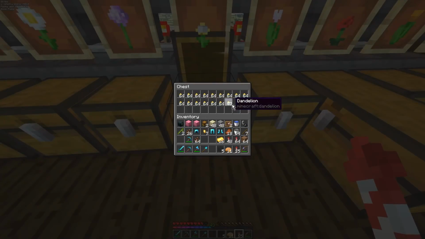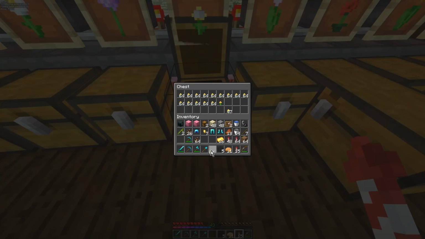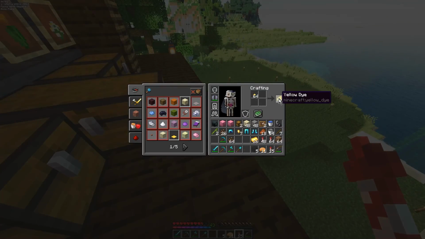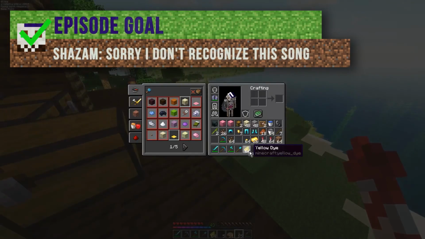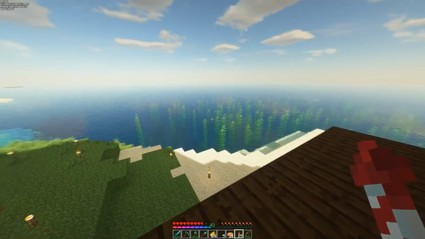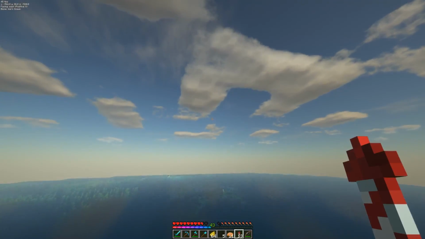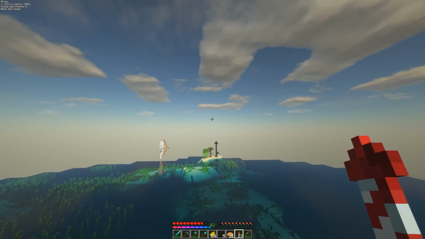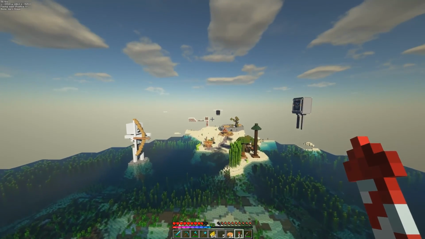So here we go. Look, we have dandelions all pre-sorted, and all you really got to do is grab the dandelion, shazam, yellow dye. Look at that. Let's grab another one of them, and there we go. That's more yellow dye than we probably need, because we only actually need 47 yellow concrete powder, unlike the black and the white, which are both in the 2000s.